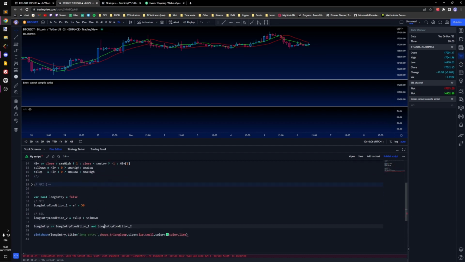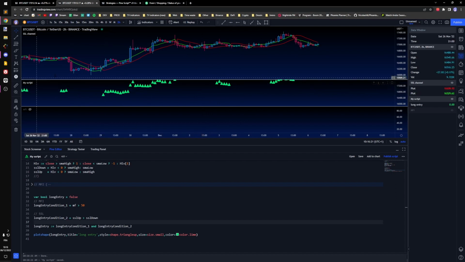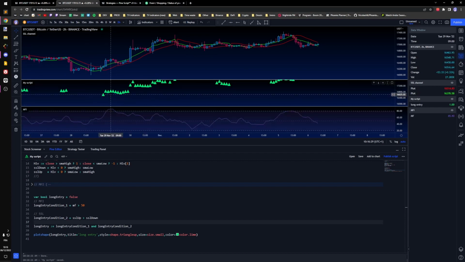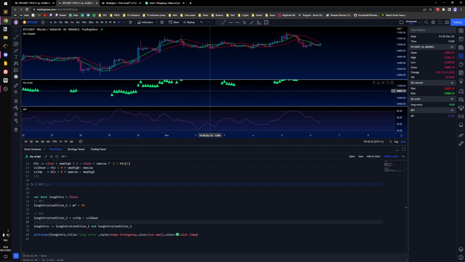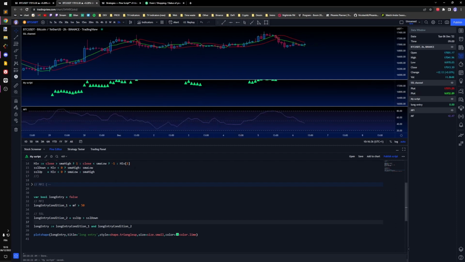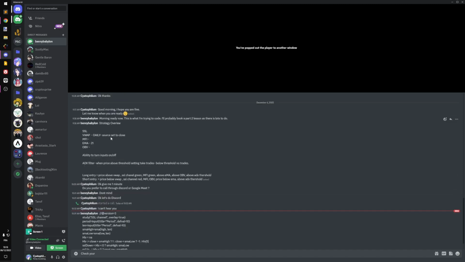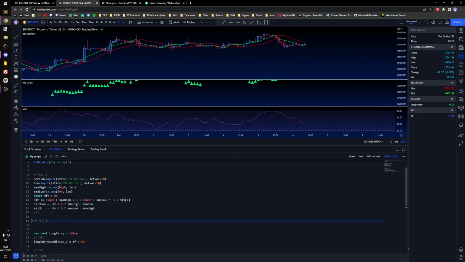Still have an error somewhere. Okay, so now we have a condition, so we can see already that it's going to be true when we have a green triangle. It's false when we do not have one. So we already have a condition that's working. You can do the same process I just did with EMA, also other indicators, I guess. Right now, do you have any question whatsoever on what I just did?